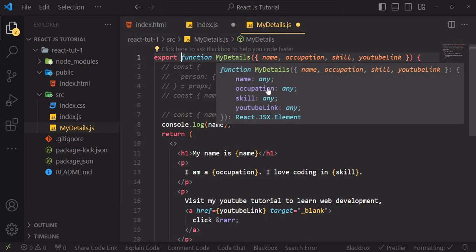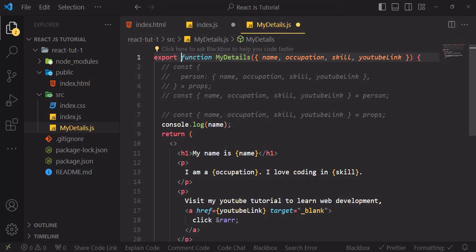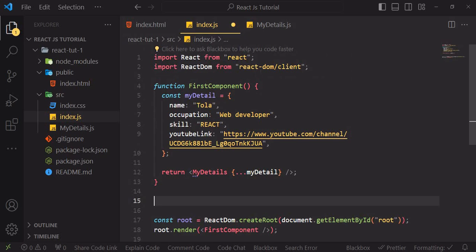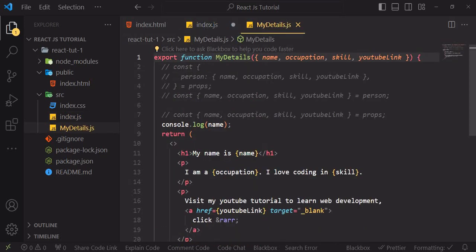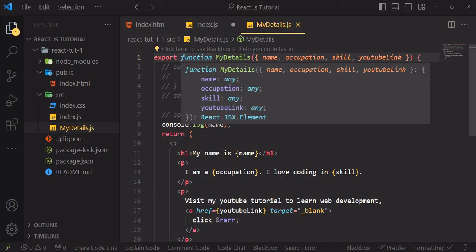if you save and want to import it into our JSX, because this is where we want to use it, this is where my details component was declared and rendered. Actually, let me use rendered, rendered is the best word. So now to do this, we have to import it. Since we are importing a named export, it means that when you are importing a named export, you have to import the name. You cannot change the name.